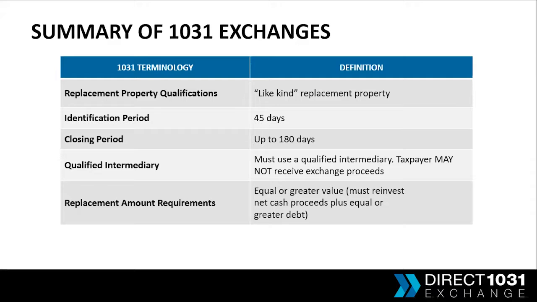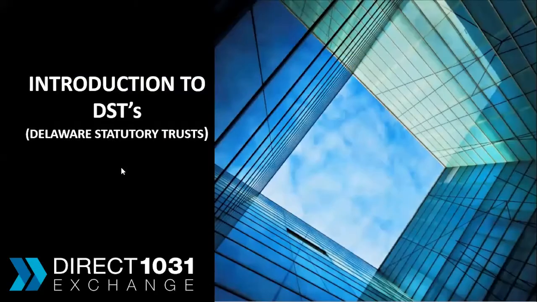But to review real quick on the identification period and the closing period, which are the two biggest questions we get. You sell an investment property. The proceeds must be retained at a qualified intermediary. The qualified intermediary serves the function to make sure the rules are followed for your 1031 exchange and then reports that they have been followed. You have 45 days from the closing of the sale of your investment property to identify replacement property, and you have up to 180 days to purchase and close on that identified replacement property. So that's a 1031 exchange. High level, a quick introduction to what a 1031 exchange is.